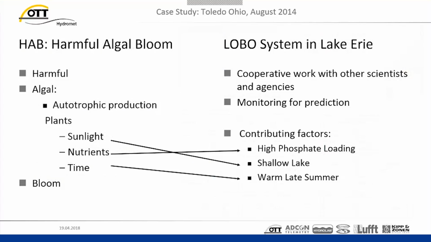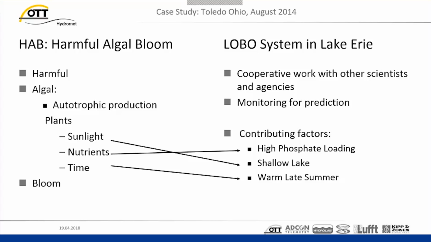Okay, so with the LOBO system, we'll go back to look at what we know in terms of the contributing factors relative to our harmful algal bloom. The high phosphate loading gives us the nutrients. The shallow lake means essentially that the phytoplankton is going to be in the photic zone no matter what the conditions are. And in a warm late summer, you've got decent stratification, and you've basically built up a system in which the phytoplankton are captured in a layer in which there's plenty of nutrients because of the freshwater input from the Maumee River, and you've got plenty of sunlight and not a huge amount of vertical mixing from storms. So it's all set up perfectly, and of course that means that every year you basically get a bloom.